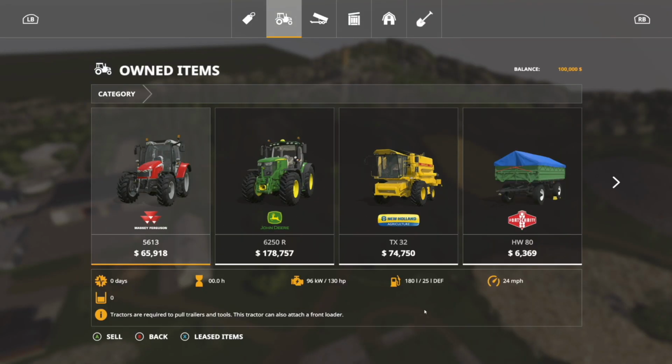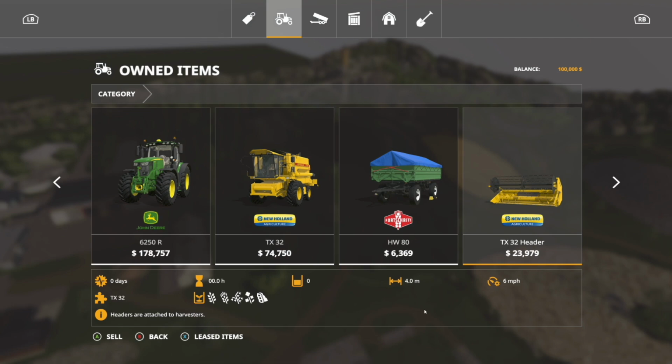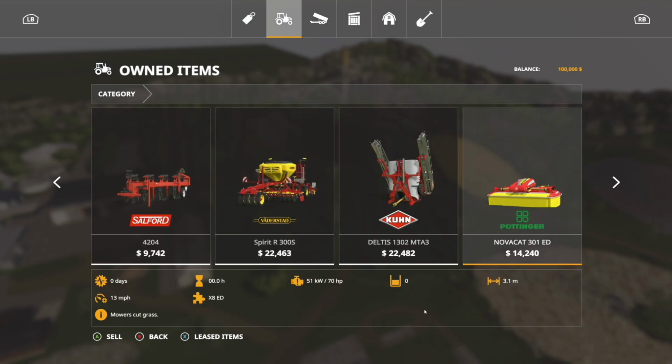What do we get when we start off with everything? Well, we get a Massey, we get a John Deere 6R, which is a pretty big tractor for this map. New Holland TX, don't really need anything more than that. You get a tipper, you have a plow, you have a direct drill. Thank you for putting a plow and direct drill and no cultivator.